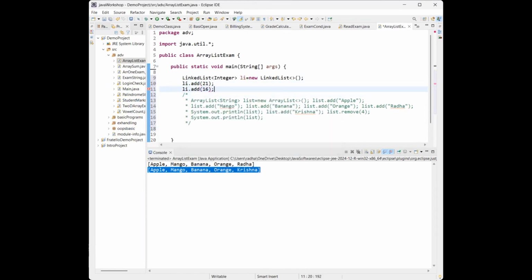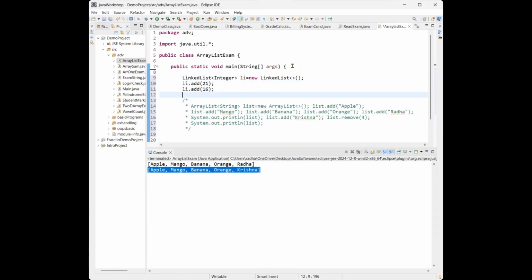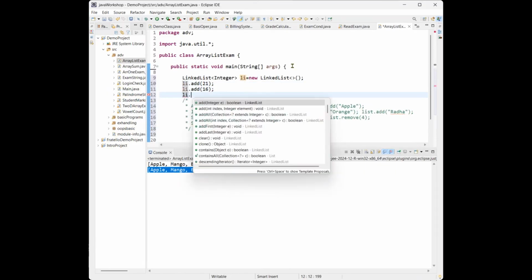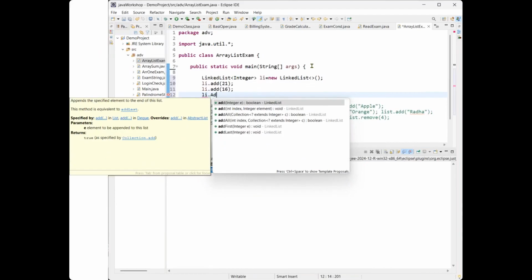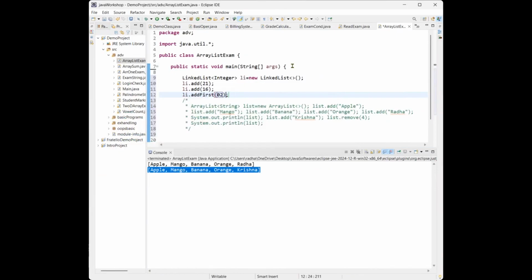After adding these two numbers, I want to add at the first place. Add, sorry, add first, I think. Add first integer 2.